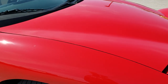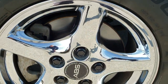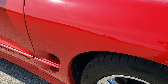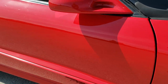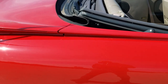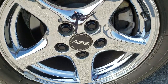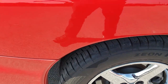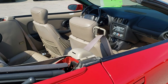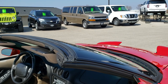Passenger side fender is in nice condition as well, and the passenger side rim has no scuffs or scrapes. Rims are in really nice shape on this car. As you go down this side of the vehicle, you can see just how clean that door is, how clean the rear quarter is — I didn't see any dents or dings on there. And this back rim is just as clean as the other one. We take these HD videos so if you are far away or cannot make the trip but you're still interested in purchasing the vehicle, you can see and hear the vehicle and have confidence in what you're looking at before you even get here.